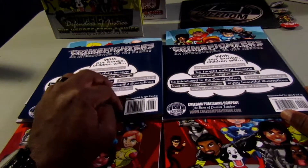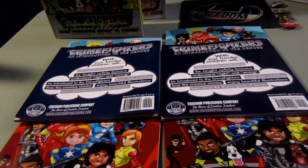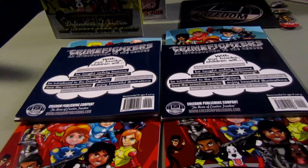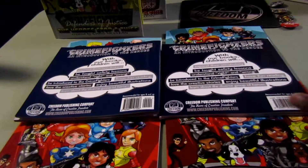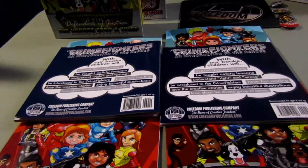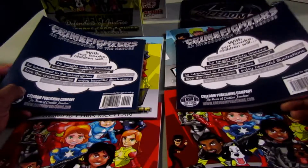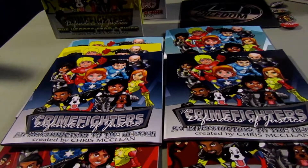The key difference is: when you upload your design, CreateSpace allows you to leave a blank box and they insert the ISBN for you after printing. IngramSpark does not — when you download your template, you need to make sure your book is complete. They actually generate the ISBN barcode for you during the template setup, so you cut it out and place it yourself. If you're not a graphic designer, make sure you send this information to your designer so they can input the ISBN barcode.